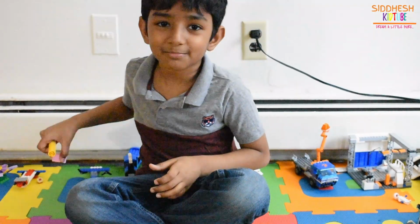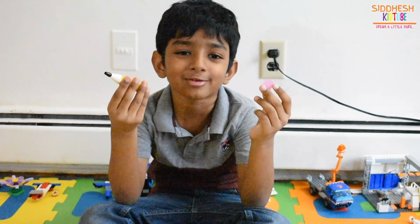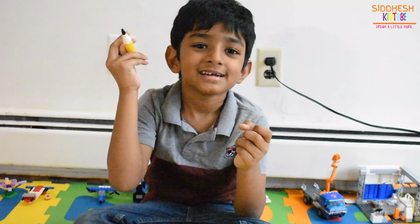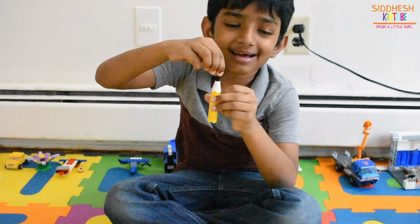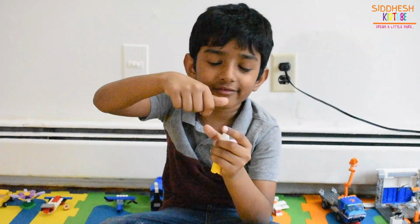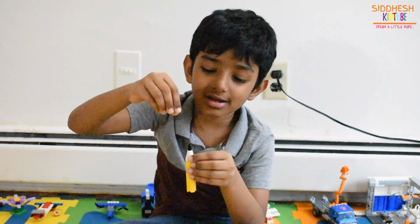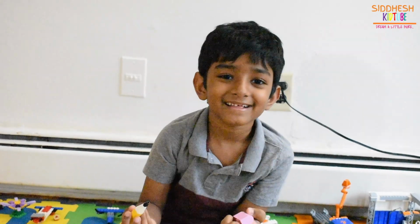The next one is a pencil and an eraser. What are you going to do with that? So if you want a playing time when you're studying, you could take this and put a pencil thingy on it, like the pencils that you could remove and put back until you get a sharp one. You could remove it and then put it right over here and start writing with a Lego pencil. How was that? That's cool, right?